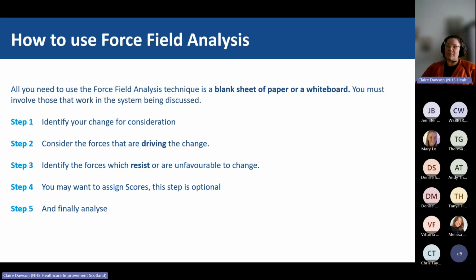And then what you do is you take that information and you analyze it. So this is where it's gone beyond a pros and cons list. So you start to look at where you can do some work, where you might need to do some activity, or you might need to do some relationship building or relationship management in order to enhance the forces that are driving your change, where you might need to do some work in building some stakeholder engagement or doing some other bits and pieces of work to help eliminate or mitigate or reduce the forces that are resisting or that are unfavourable towards your change.